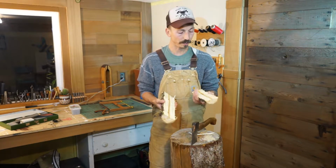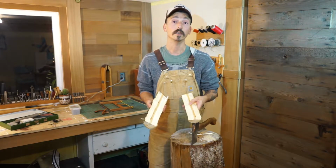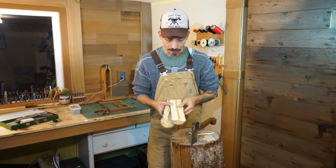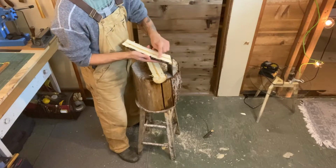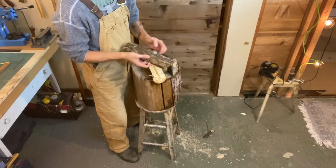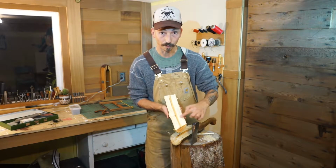You know, the cherry that I've been able to use a lot of the time does have a lot of knots in it. And you can see along here, the grain moves a little bit. That's where the bowl would be. We don't want a knot in the bowl. So having a knot here in the handle, it's coming out this way, so it's not that big of a deal. We might be able to get around that. So we'll put the bowl right about there.